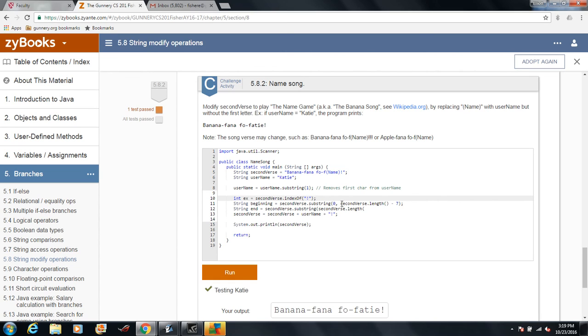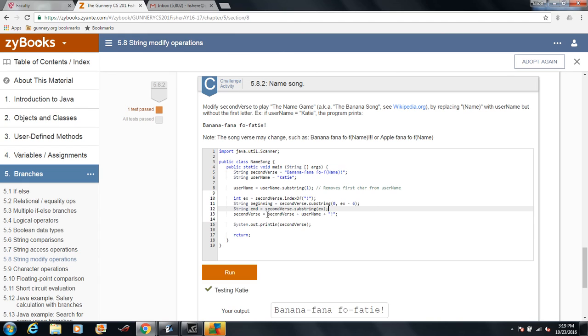So go up to, let's see, the beginning needs to go from 0 to the index x minus 6, and this is go from the end, from x to the end.